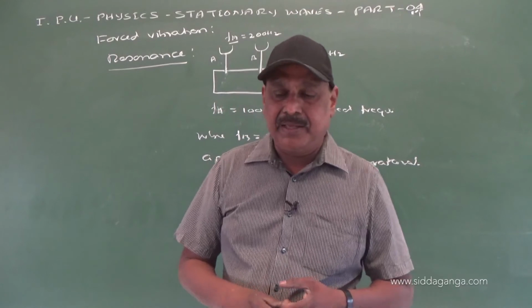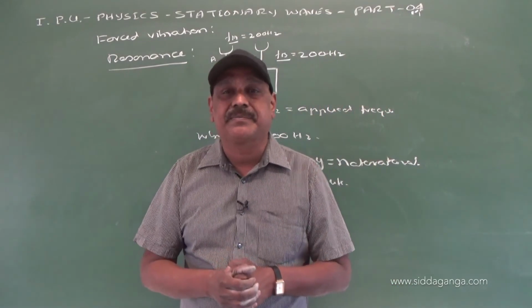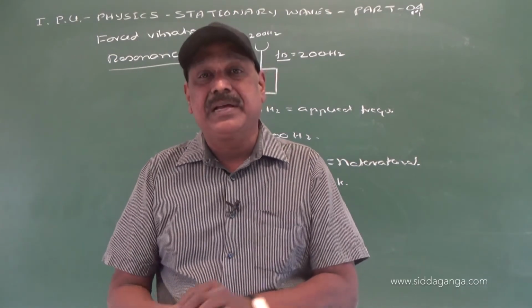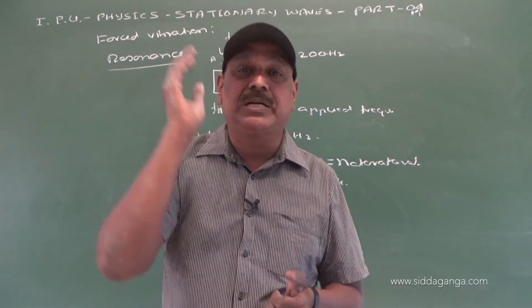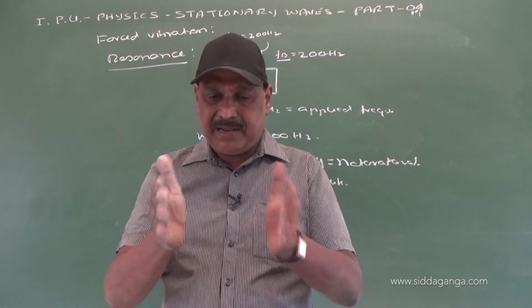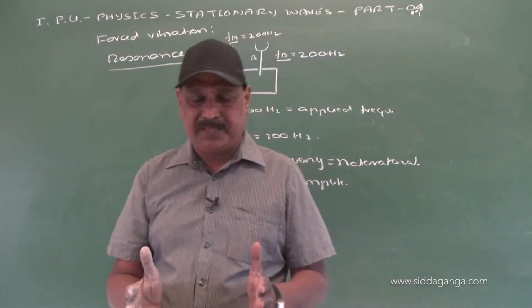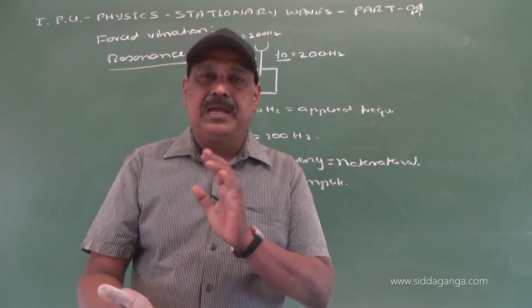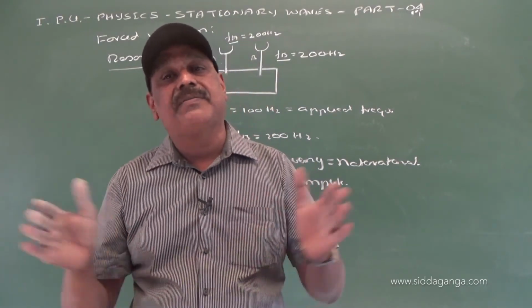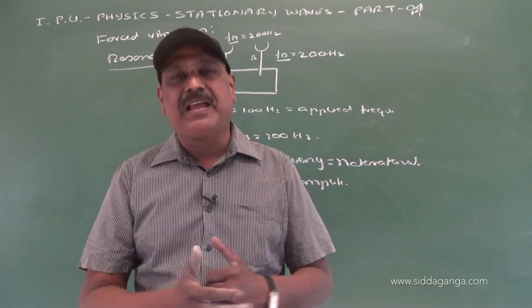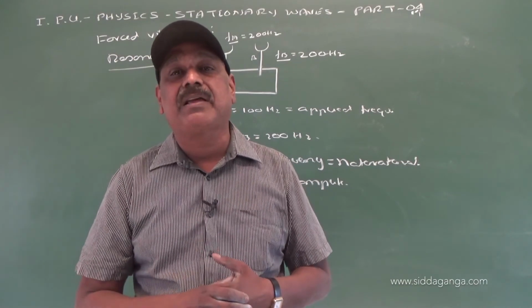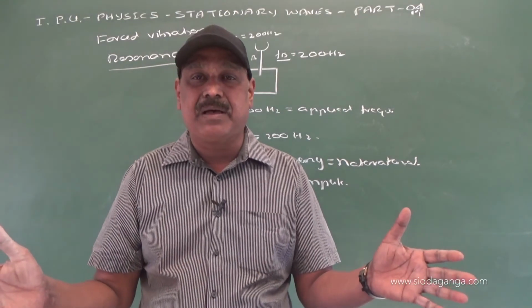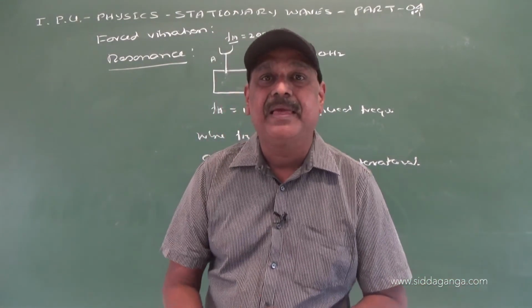And even in the case of hanging bridges, the soldiers will not march fast on the bridge. They will disperse while passing through that bridge. It is because when the soldiers march fast, a rhythmic sound of definite frequency is produced. It is around the natural frequency of the hanging bridge. If their frequency matches with the natural frequency of the hanging bridge, the bridge begins to vibrate with maximum amplitude and it may collapse, right?